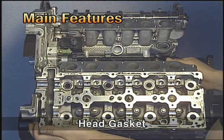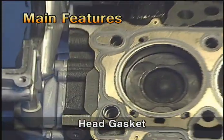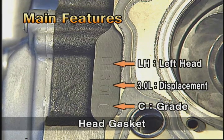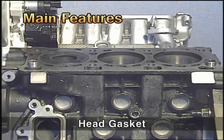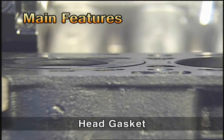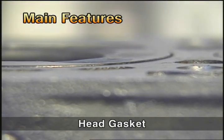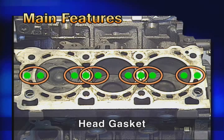The cylinder head gasket is classified into three kinds. At one end of the cylinder head gasket, there is a mark for distinguishing the kind of gasket. The grade is calculated by the protruded amount of the piston from the upper surface of the cylinder block when each piston is set to top dead center. For the S engine, six points per bank are measured, and the grade is decided based on the average value.